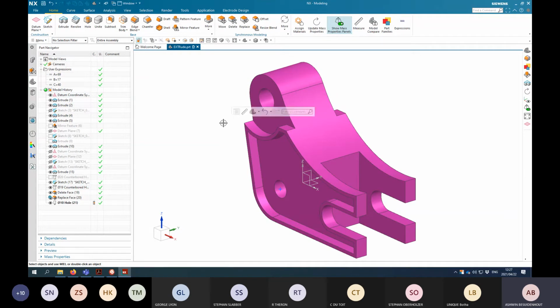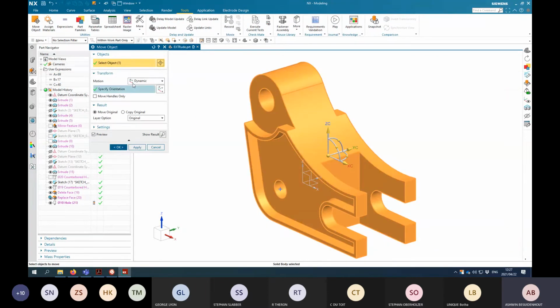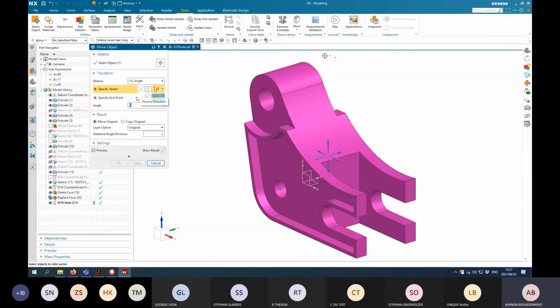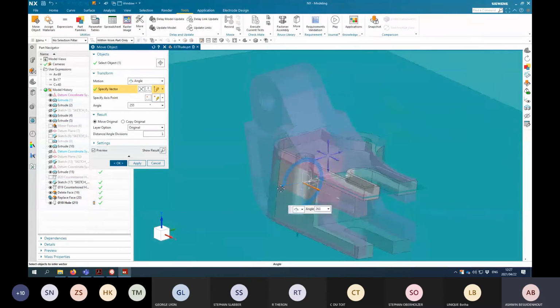So this is the preferred way. This is what I would normally say students must do, so that they don't have to go and worry about fixing the tree. Is just to use the simple command named move object. Right, so you have your object and you can move it, right? And then in this case, you know that you want to move it at a specific angle, right? I'm going to rotate it around that one, and then you can see that you'll be able to rotate it around that specific angle.